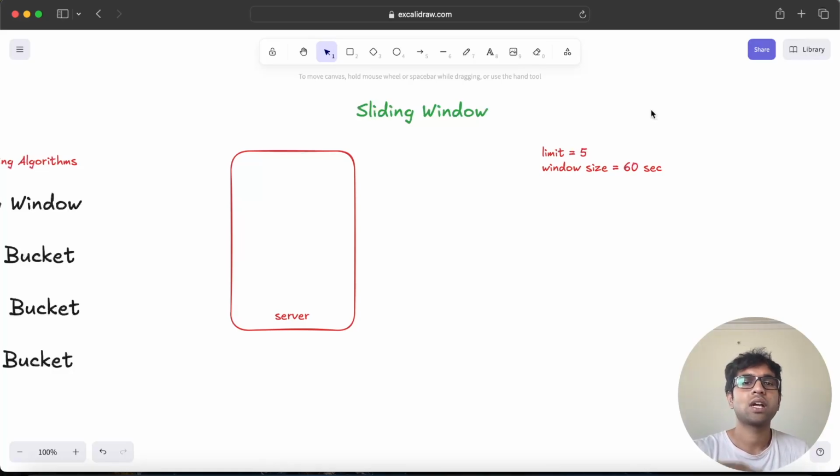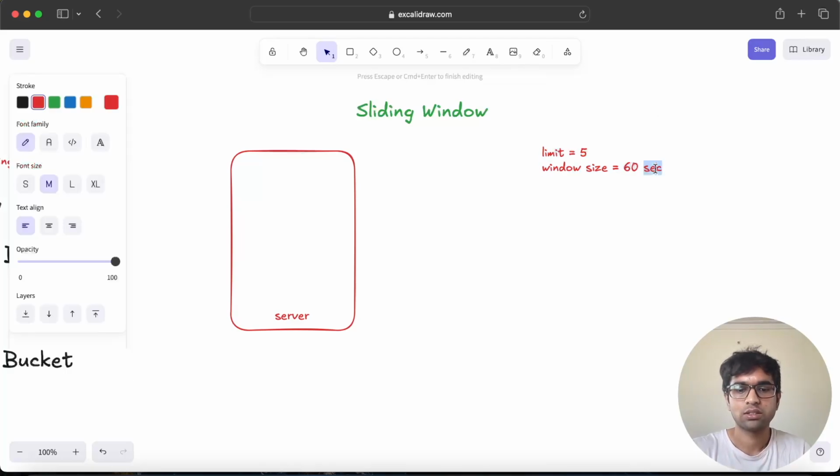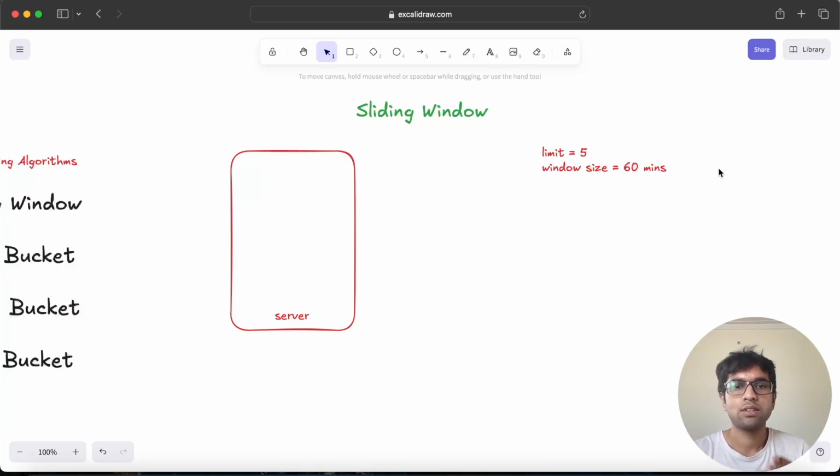One option is that you can start at different timestamps on a real time clock scenario. So let's say it's 10:00 a.m. and now you will have to start from 10. So let's say this window size is 60 minutes. Considering this window size to be 60 minutes, what we have is, let's say, from 10 a.m. to 11 a.m.